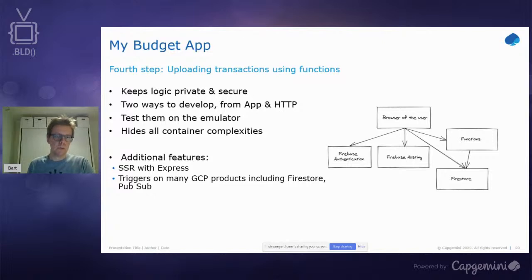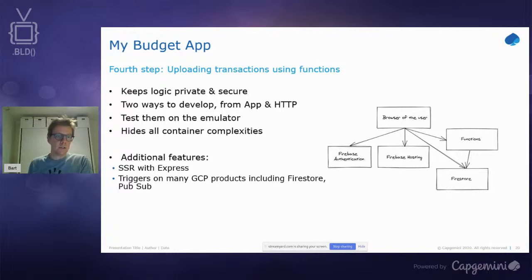There are two ways to use them. You can expose functions specifically for your app, or you can create functions that are accessible via HTTP, not necessarily through your app, for example as an API that you want to expose to the outside world. Now, the nice thing about using it in the app kind of way is that you get, again, a lot of typical app problems solved for you. For example, if your function is called, who is calling, who's authenticated via Firebase authentication, and also maybe what role they might have, and whether they have been authenticated at all or not, that's already something you don't have to worry about.